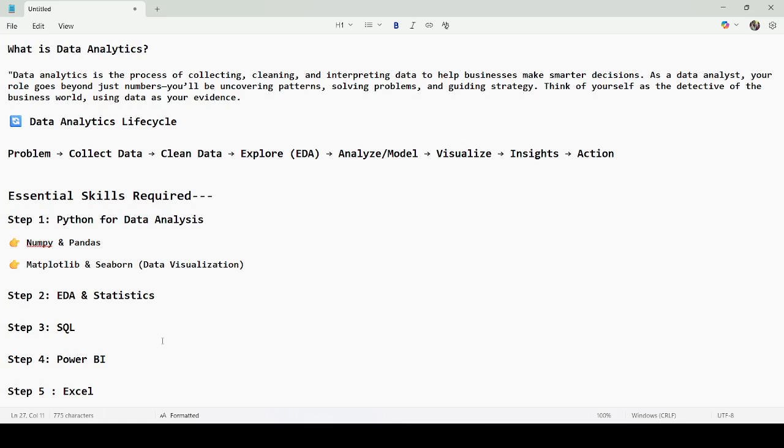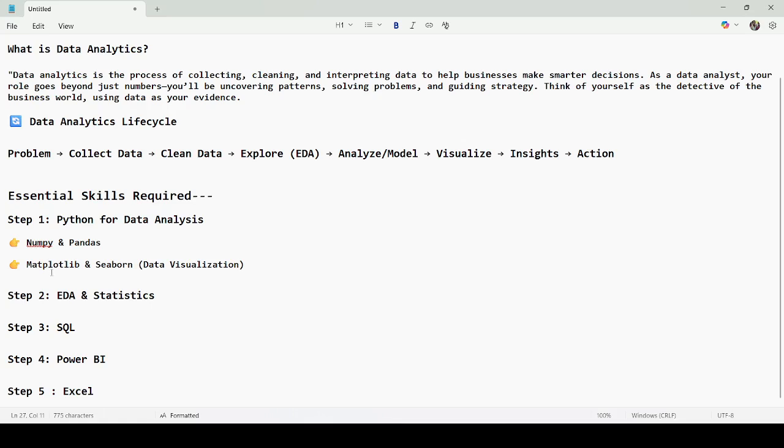Then you have to learn Excel. I think everyone knows about Excel. So Excel is very important. Excel is the only business tool that has been used for making reports from past days. Now Power BI has come, but before, like before 2010, 2015, only Excel was used to make reports in industry. So this is the roadmap that you have to follow to become a successful data analyst.